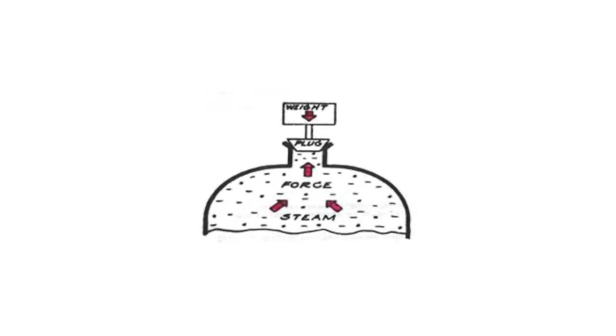Thanks so much, Rusty. It's a pleasure to be here. Pressure relief valves came into prominence in the industrial revolution for use on steam boilers. Early models looked similar to lever arms holding weights covering openings on boilers, and once the pressure exceeded the weight carried by the lever arm, the valve would open. Over time, an entire industry was created, which leads us to today where there are many sizes and types of relief valves. Today I'm going to talk about two of the most prominent types: direct spring operated valves and pilot operated valves.